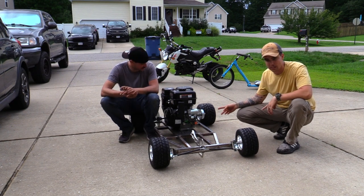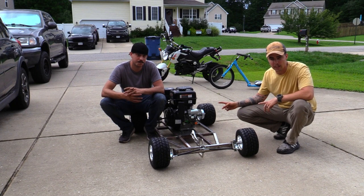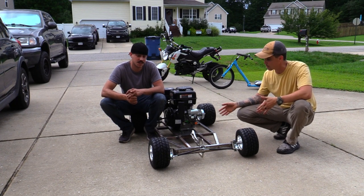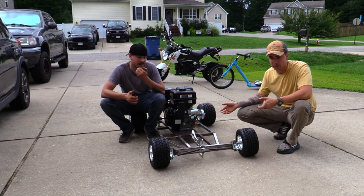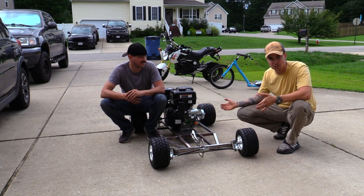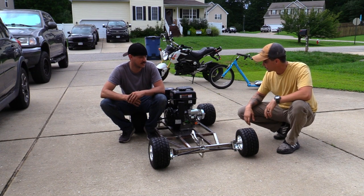We also got some oil and some gas in the 420 today, and we were able to do our first start on it. Yeah. We used the battery. We almost fried some cables doing it. They weren't a thick enough gauge, but it started just in time, as the cable started shriveling up. So I would say today's been a pretty successful day.